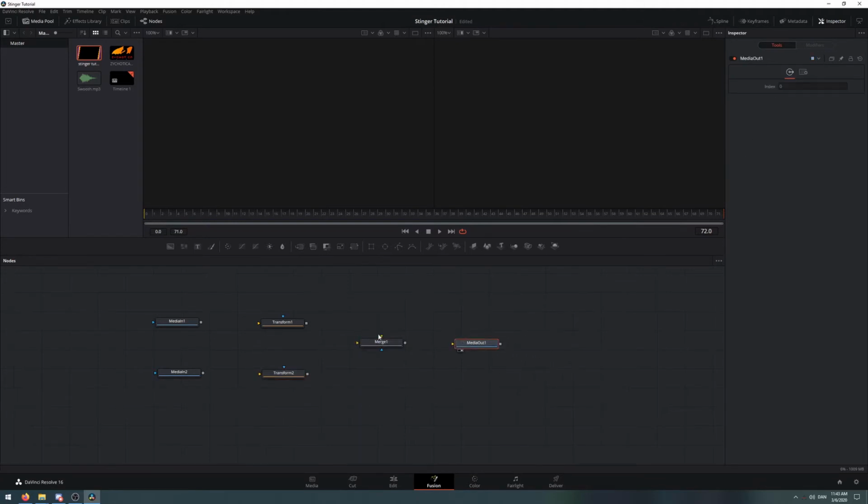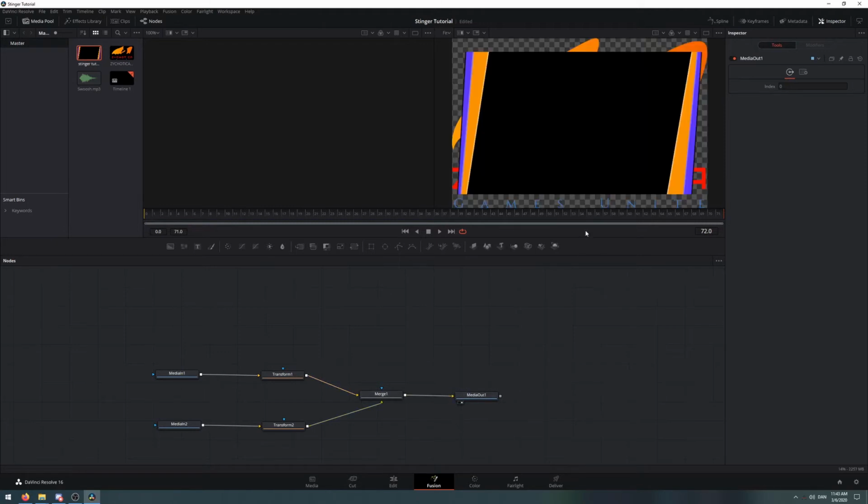As you can see, when we drag and drop the 2 PNG files or images, they're actually changing names to Media In 1 and Media In 2. What we then need is 2 transform tabs, and drag them onto the Fusion composition timeline. And we also need a merge, so everything is basically collected at this one single point for them to be going out to the Media Out and then shown to the viewer.